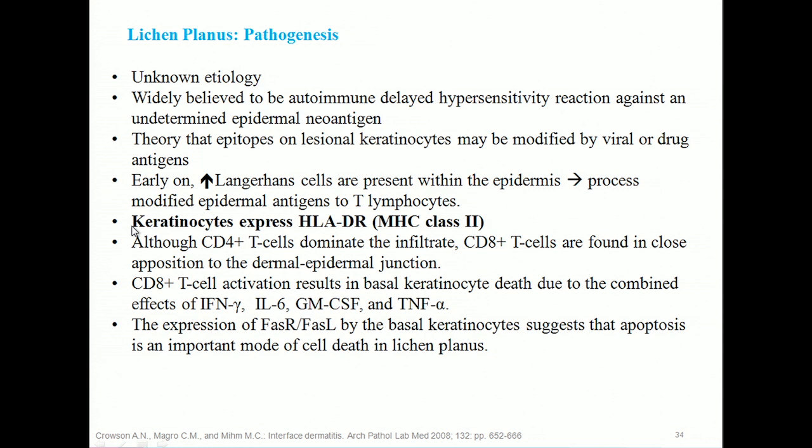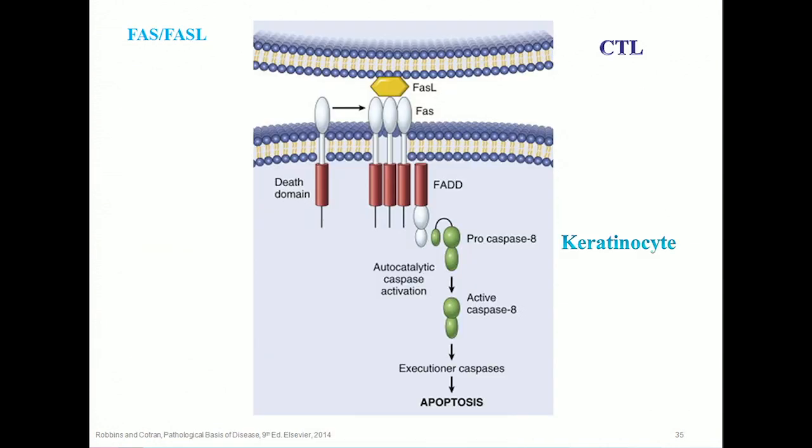Although CD4 positive T cells dominate the infiltrate, keratinocyte destruction is mediated by CD8 positive cytotoxic T cells. It results from the activation of cell death due to the effects of interferon gamma, IL-6, and TNF alpha. TNF alpha stimulated keratinocytes will express increased concentrations of Fas receptor on the surface, at which point cytotoxic T cells will bring in Fas ligand, inducing keratinocyte apoptosis. You can see here the Fas receptor on the surface of a TNF alpha stimulated keratinocyte being bound by Fas ligand, which activates the caspase-mediated forms of keratinocyte apoptosis.